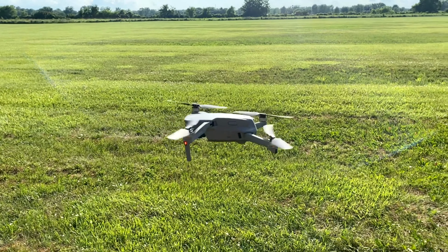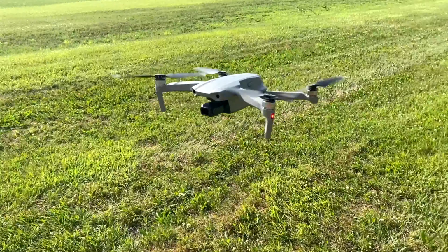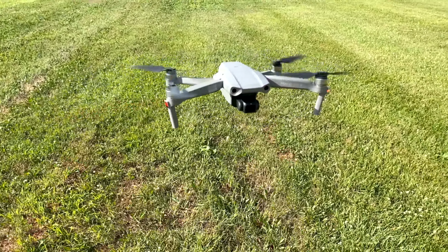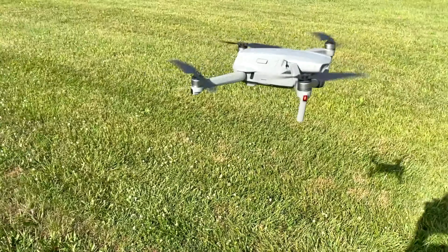Alright guys, what up? As you can see here, this is the Mavic Air 2. Got it with the Fly More combo. 48 megapixel camera, 4K HDR. Combo itself was a little over $1,000. It's got sensors. And so far I'm really liking it.